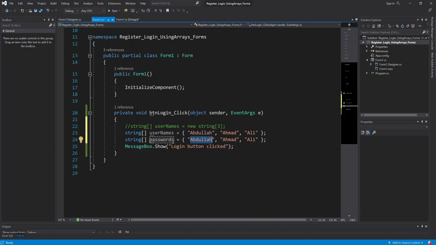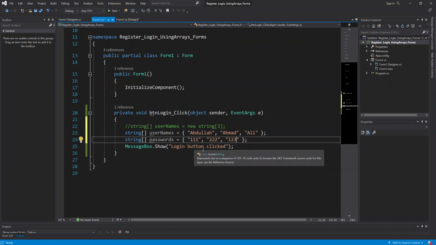So I'm going to put here 111 just for simplicity, 222, and 123. Sorry, this is the name, in fact. So the username at the moment is the same as the name of the person. Of course we can have a name and username like that.